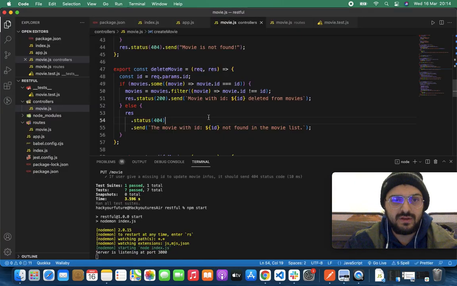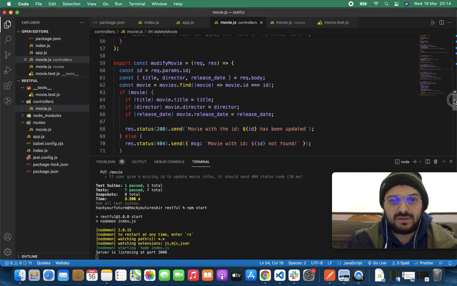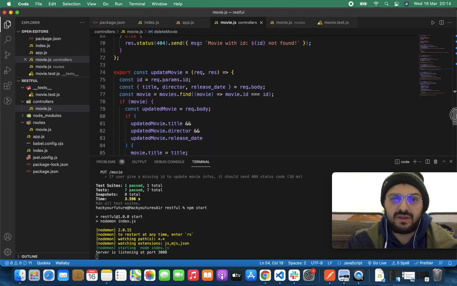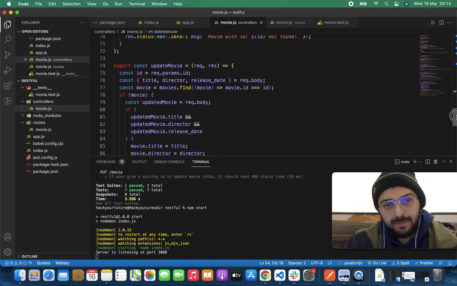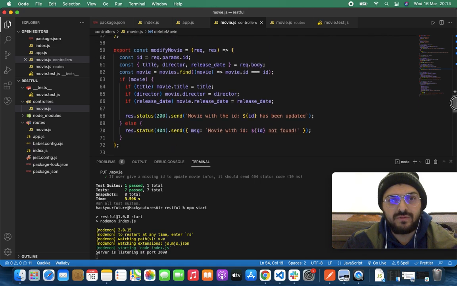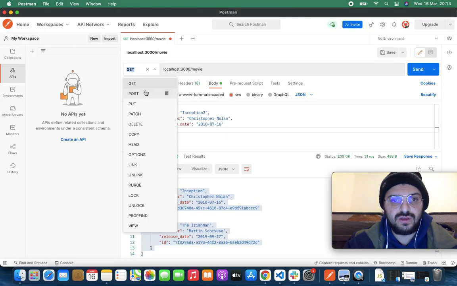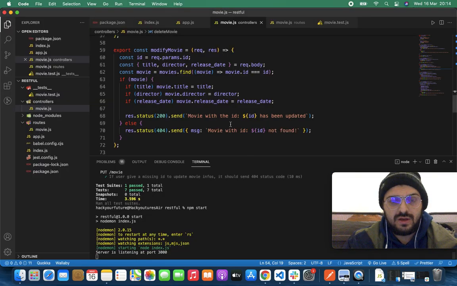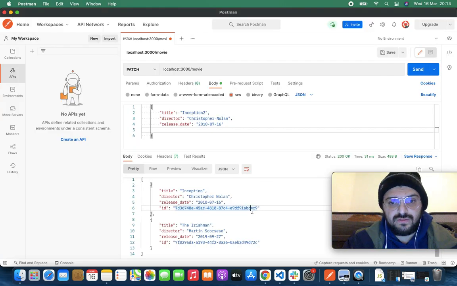Okay, great. Let's continue with the modify and update. Modify for the patch and update for the put methods. In the actual code, you can find these 2 types of methods. We added them here. For example, for the modify, for the patch, let's change something with an ID.